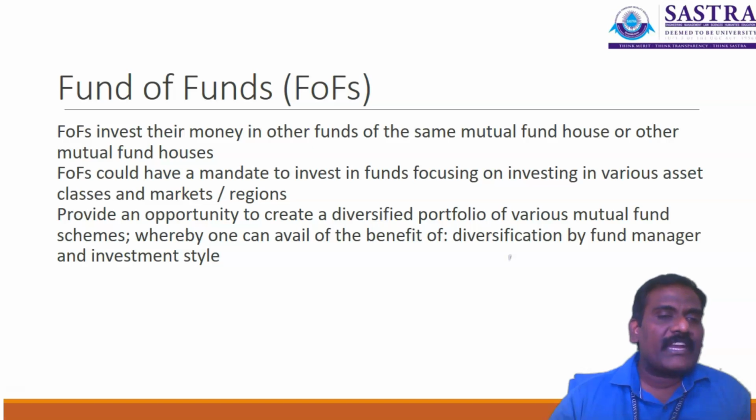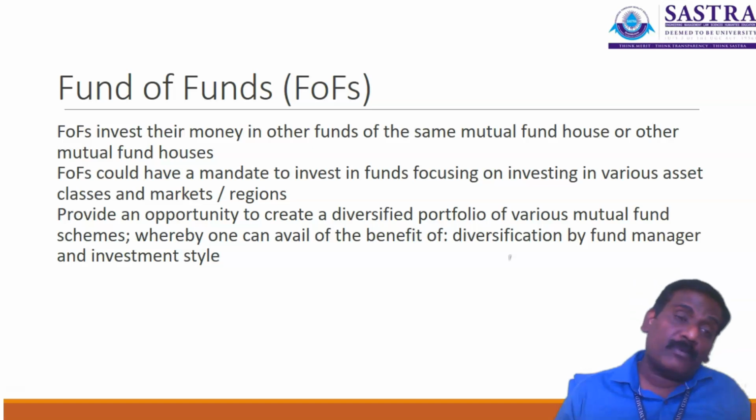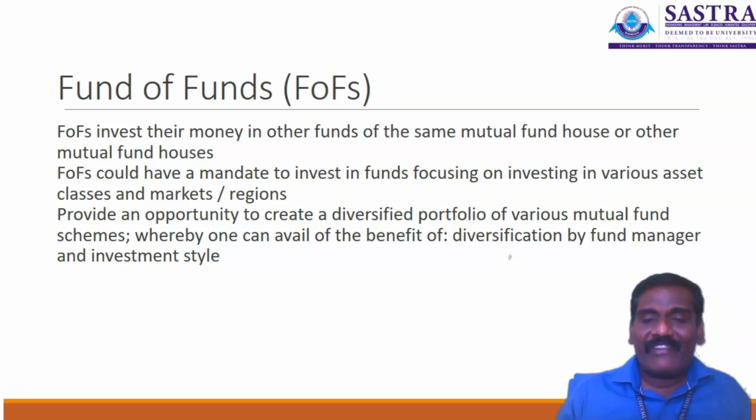The second important aspect: the fund of fund scheme would have the mandate to invest focusing on various asset classes, markets or regions, and provide an opportunity to the investor to create a diversified portfolio of various mutual fund schemes. You know that a mutual fund invests into different securities; instead of investing in a single security, it invests across different securities. That concept is called a mutual fund. If the investment is across different types of mutual funds, proposed by the asset management company, it is called a fund of funds scheme.